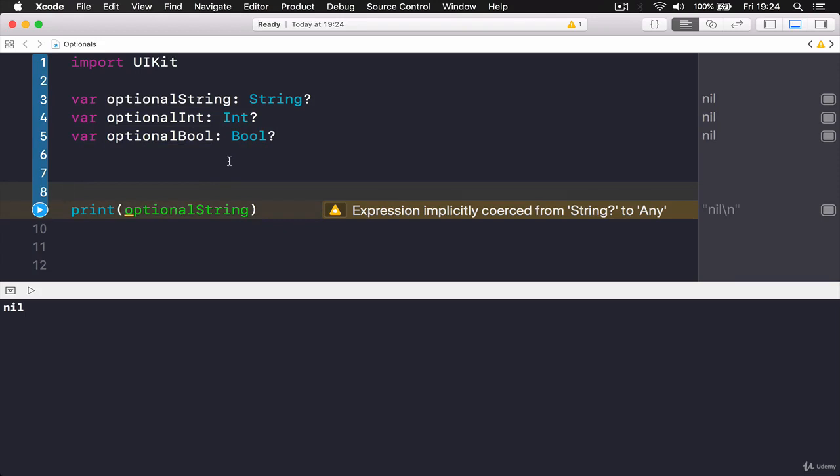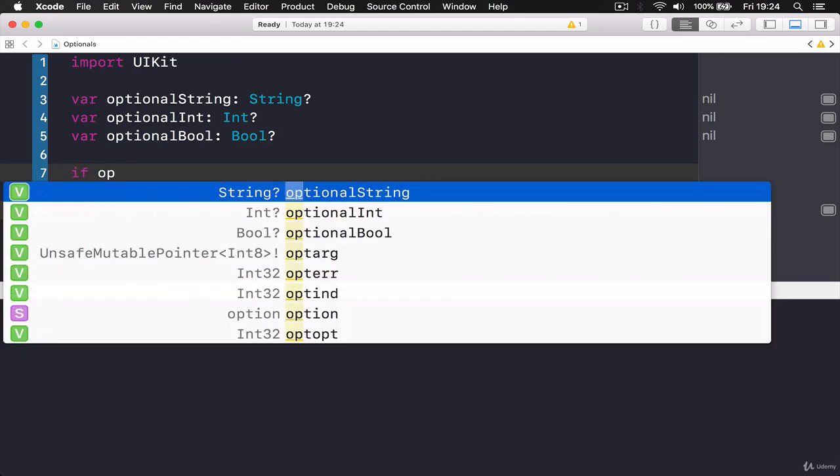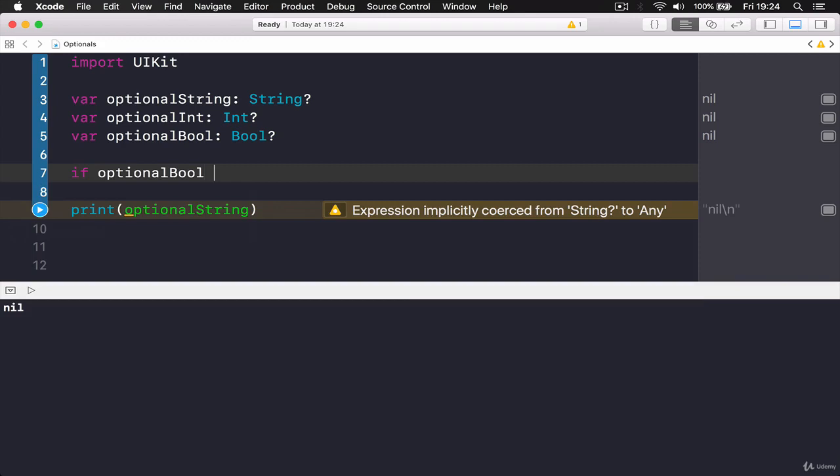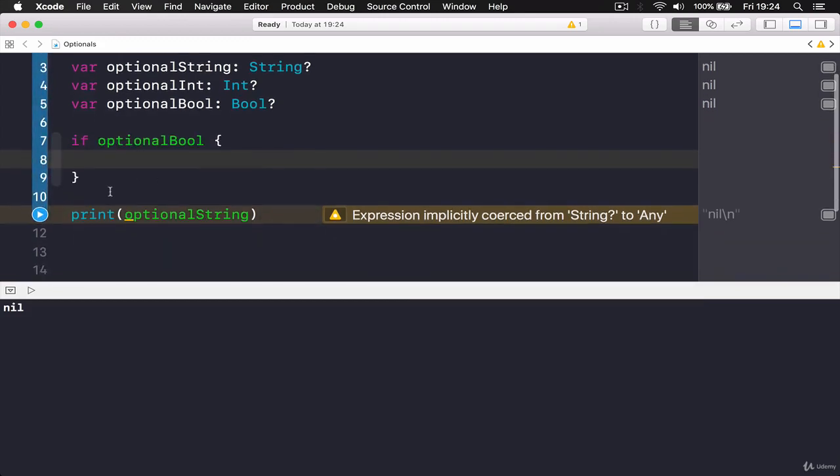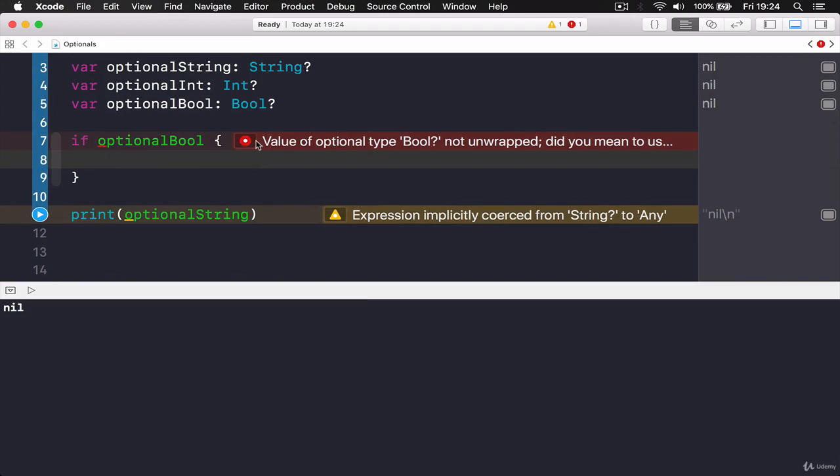When it comes to working with optionals, for example, here we have an optional we are printing and it's nil. Sometimes when we are using optionals, Xcode asks us to unwrap it manually. For example, if I have an optional boolean here, let's say I want to check with an if statement. So I say if optional bool, and then I'm going to do some kind of logic here. And now it says that value of optional type bool is not unwrapped.